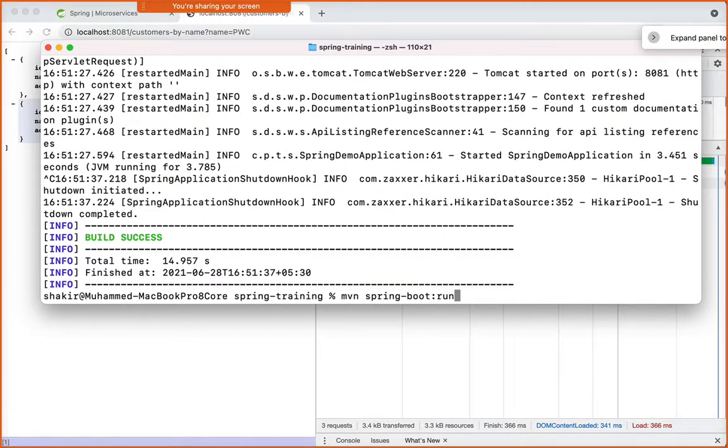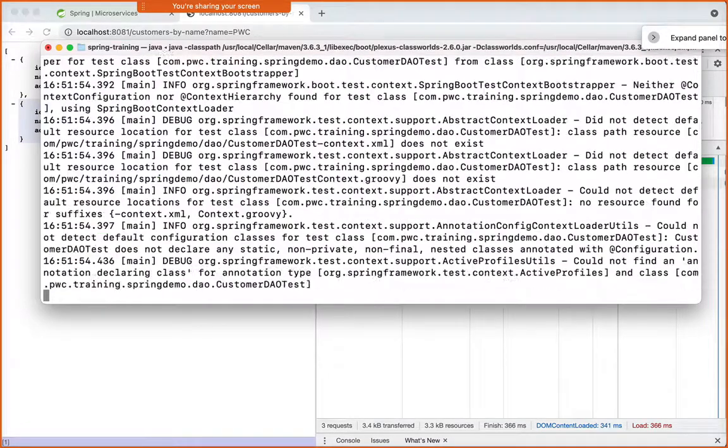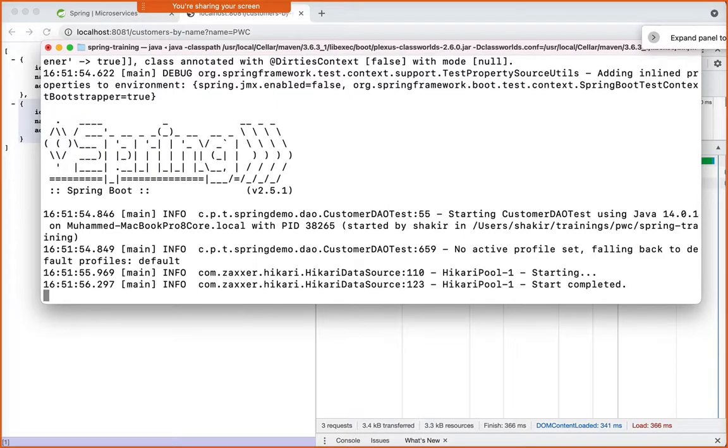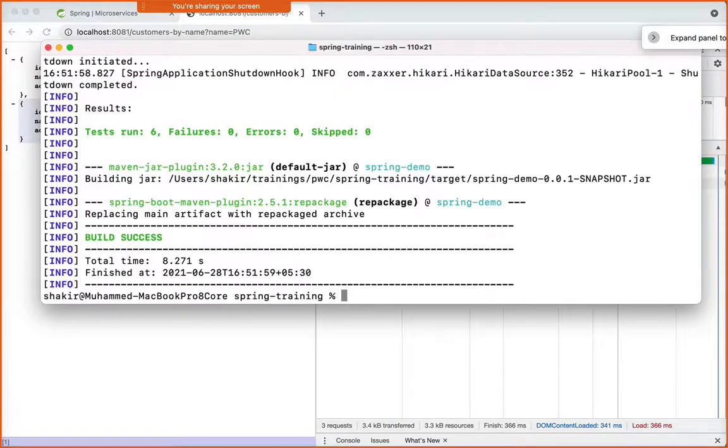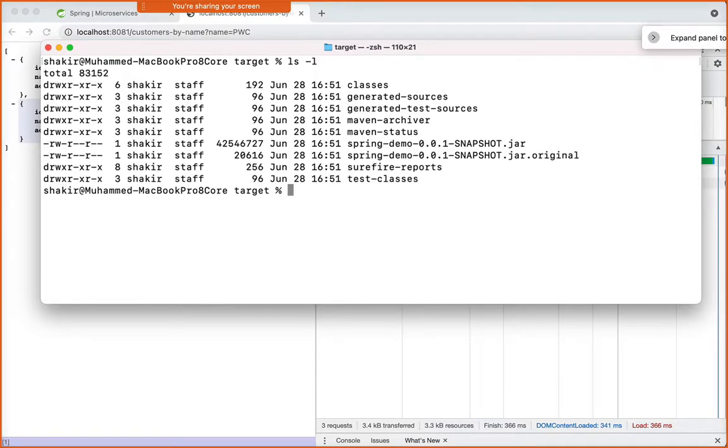Make note of this. mvn spring-boot:run, and the other is that you generate mvn clean package, and it creates a package. What do you mean by packaging? It will actually create a jar file for you, and when you go to the target folder, you will find the jar file here. Right, that's how it is. So these are the jar files which are yours. This is one single service which has got n number of endpoints, but the service is one single service.